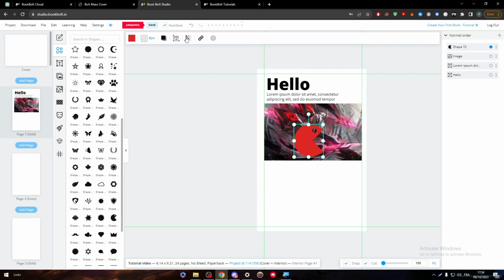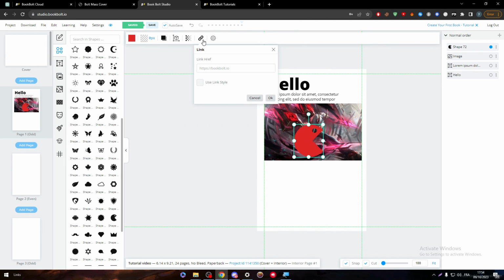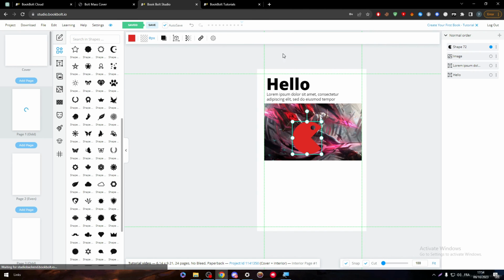You can even here add some specific dimensions if you like. You can add opacity, make it transparent. Here you can add a link, so if someone clicked on it, it's gonna be redirecting them to another page. There is here the settings which will exclude from the export. For example, if you wanted to export this file, you don't want it to export with this specific shape on it. You want it to be hidden. You don't want it to exist inside of it. And many options that you can actually have.